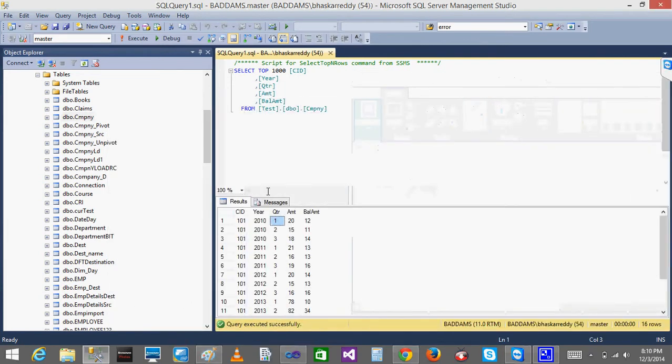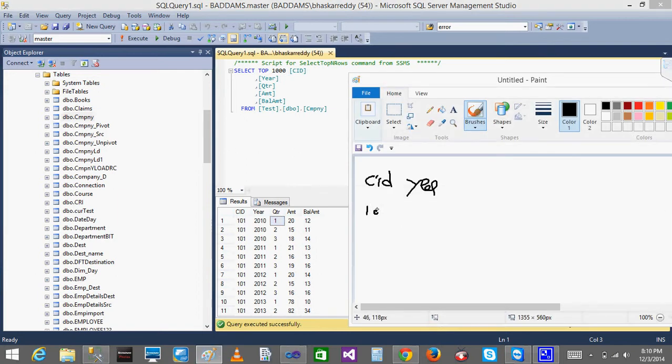I got the company ID 101 and year is 2010. Here I need to have quarter 1, and the amount for quarter 1 is 20.